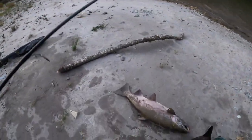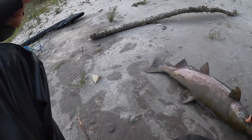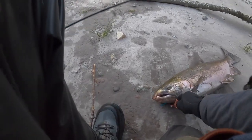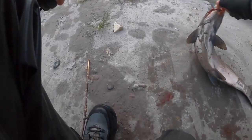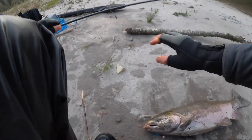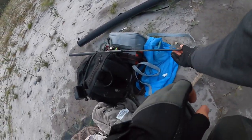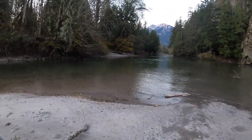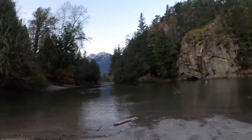So there you go. Hatchery. His adipose has been clipped. There we go. Look at that. Oh, right on. So he took that jig. Oh, just like that. Oh my gosh.